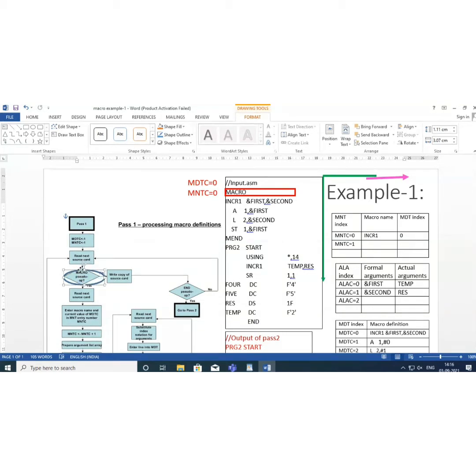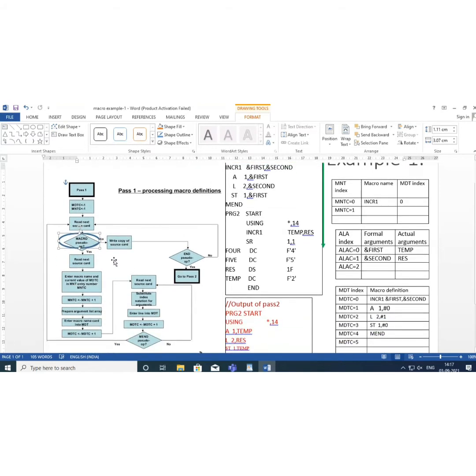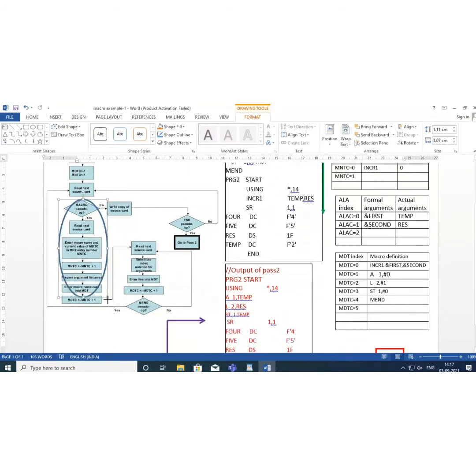What if it is not matching with the macro keyword? Then you are going to write that line to the output file. As well you are keeping watch on the end pseudocode. If end is reached, complete processing is done and you may stop. But if the current line does not have the end pseudocode, you go back to read the next line and start the processing again. If the next line is again not a macro keyword, you'll repeat this horizontal path. But if the macro keyword is found, you have to follow the vertical path.